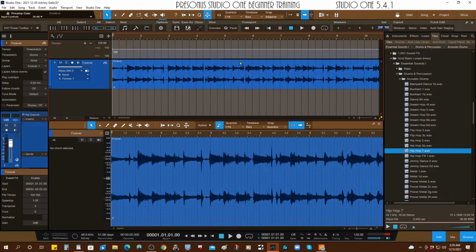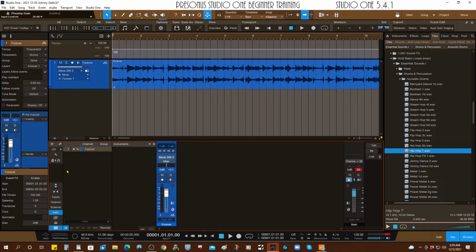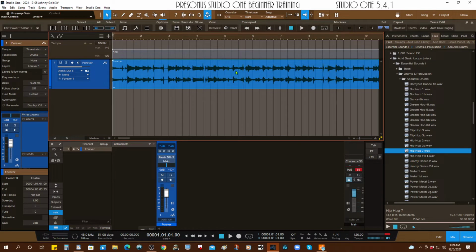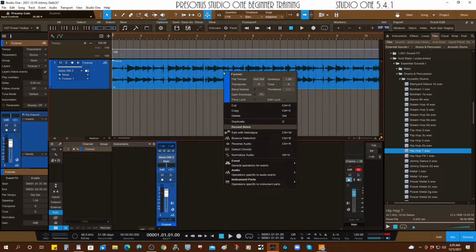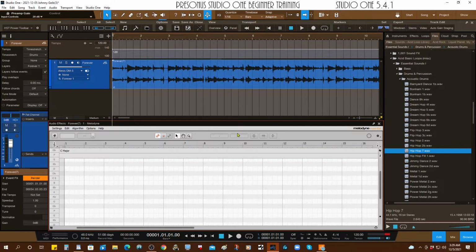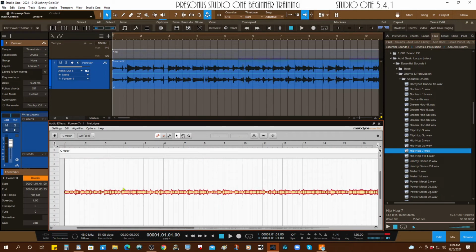All right, perfect. So now I want to create a tempo map out of this particular performance. Really, really simple, and I love doing this. We're going to go to the mixer, make sure that we're on the short mixer. We're going to do something that I like to do. Right-click and say Edit with Melodyne. It opens it up, and Melodyne detects the song, including its tempo.